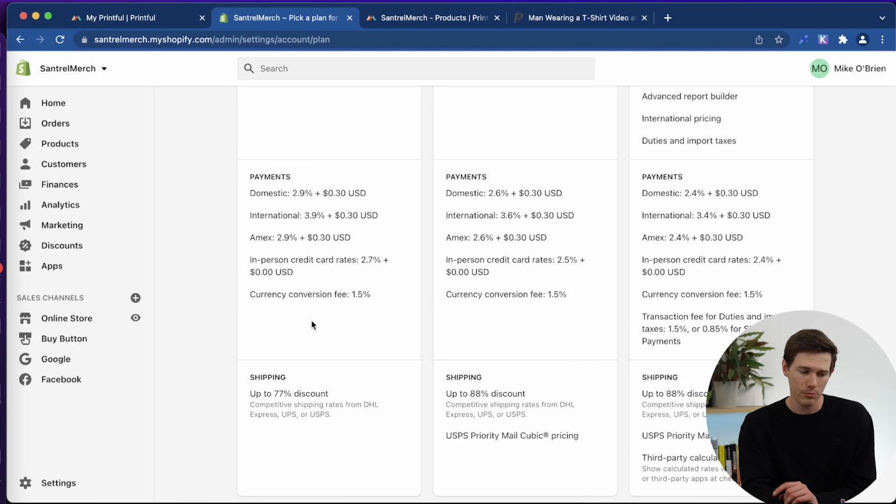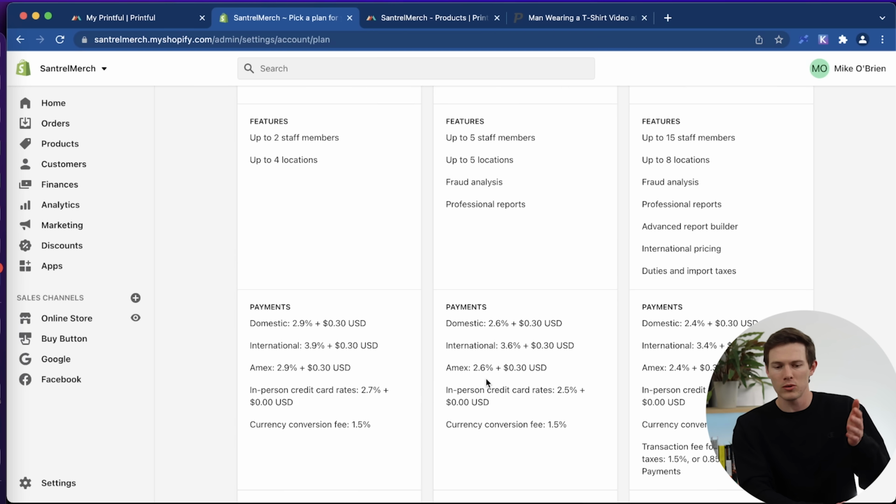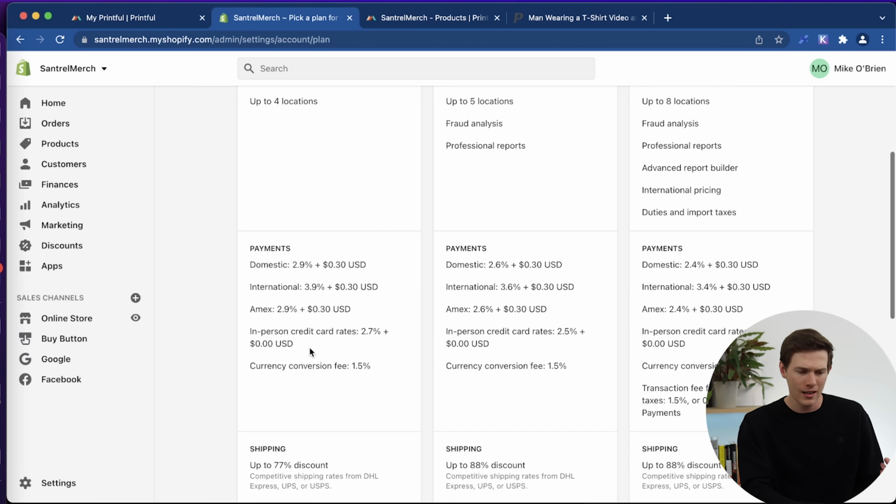This is a really big one here because as you start to sell more and more product, 2.6% versus 2.9% might be a difference of more than $50 per month. And if it is, then it's going to make sense to go with the higher plan and end up paying less in those fees. Additionally, 3.6% versus 3.9%. And if it's American Express, that's about the same as domestic. So that's great for international. And of course, in person, it's a little bit cheaper here.